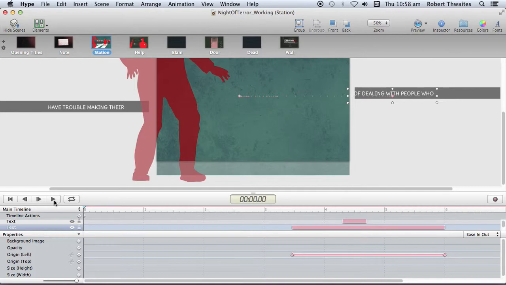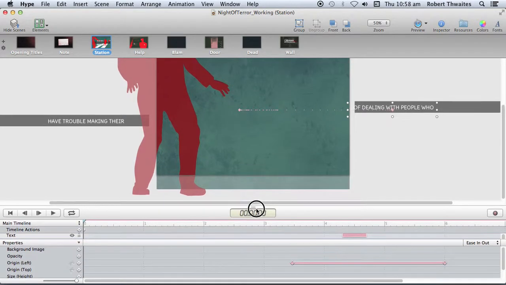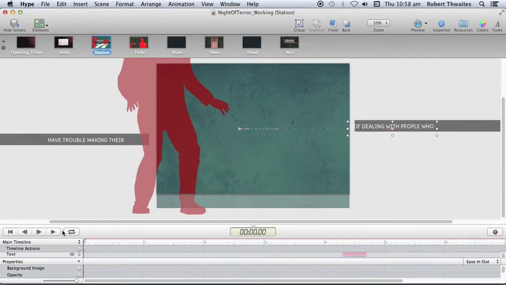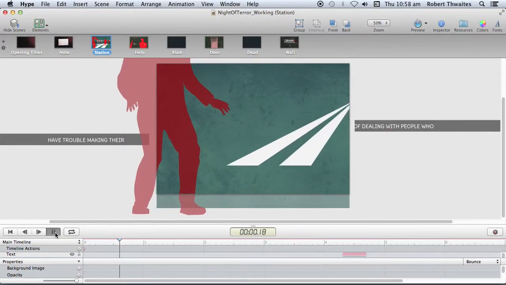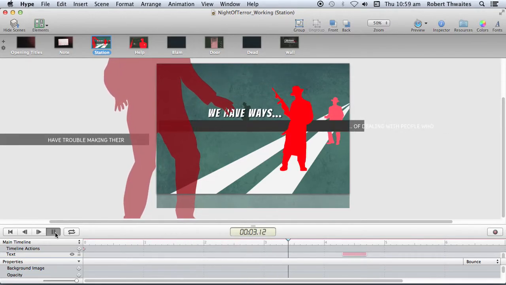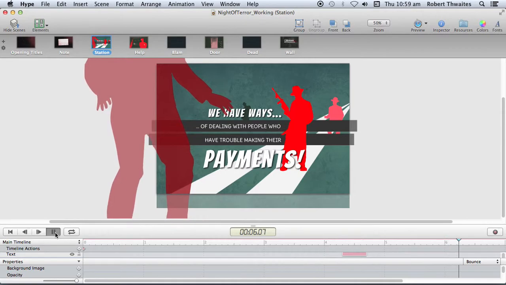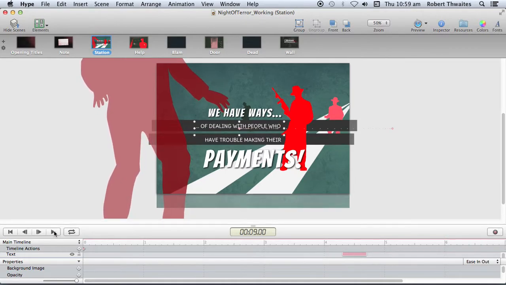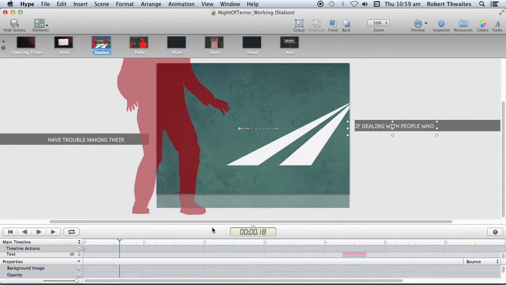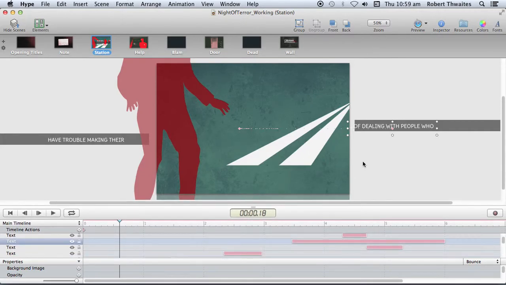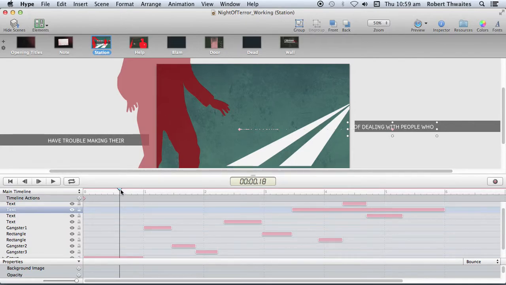And I'm going to click this play button to play through the animation for this scene. Before I do that, I will drag the timeline down so you can see the full scene area. So there are several layers of elements here, and they're all playing different animations. Different properties are being manipulated in each element to create this illusion of movement. Now, let's have a look at one element to see what it's actually doing.